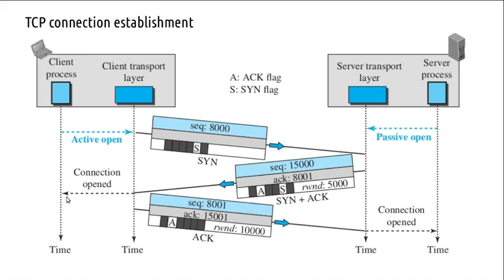The client side connection is opened by the TCP layer to the client process, and there are specific port numbers for this connection, right? It will usually be a temporary port number. Then again the client will respond with an acknowledgement to the server, and the sequence number you note is 8001, that is the next sequence number it expects. This also will not contain any data. Rather, this may contain some data.